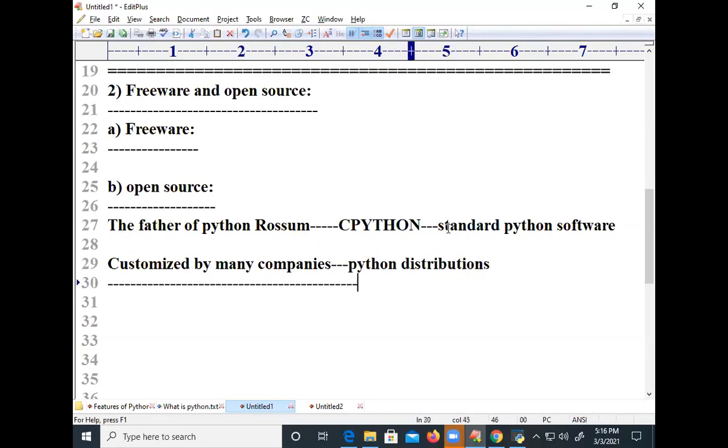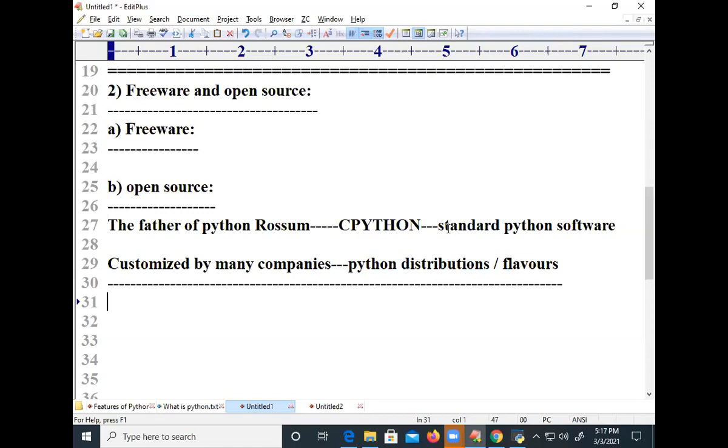Somebody else can also say one easier word, flavors. They are called Python flavors. But I don't want to use the word flavors. I want to use Python distributions. The Python Software Foundation said Python distributions. Let me write some of the Python distributions. There are so many; I will write some of them. Nobody will ask this from an interview point of view.